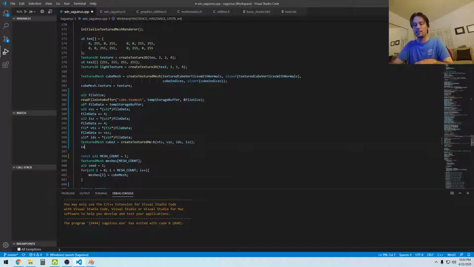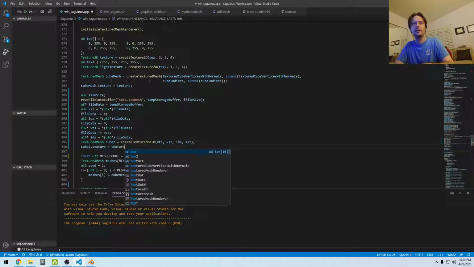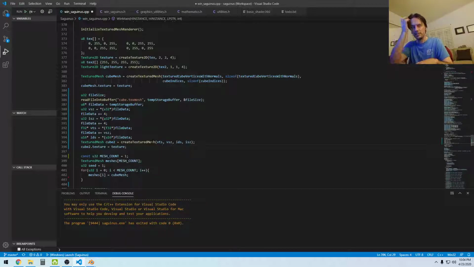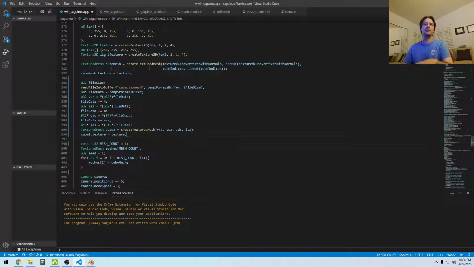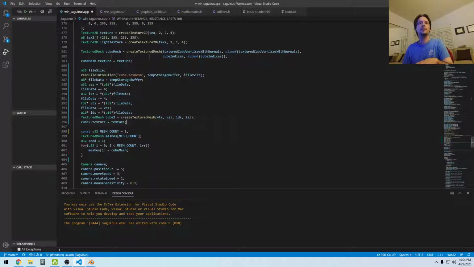Yeah, so then let's set the texture of that to just be the texture. And I don't think the texture is going to be right because even if I do have the texture coordinates put in each vertex correctly, the way Blender does their textures is different. I don't know, the unwrapping thing is weird, but.